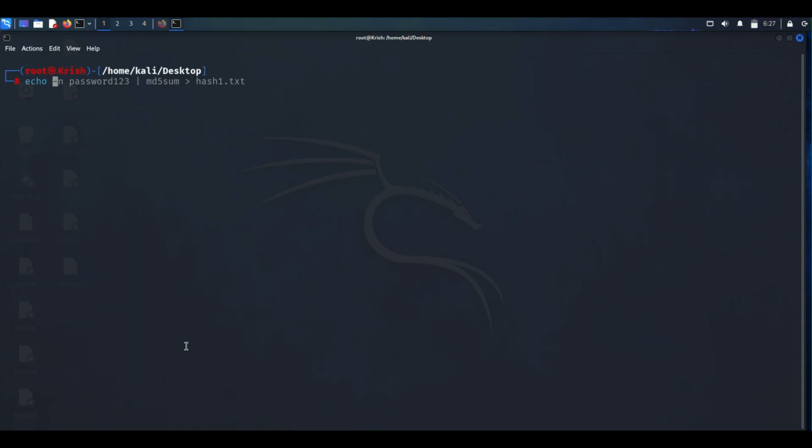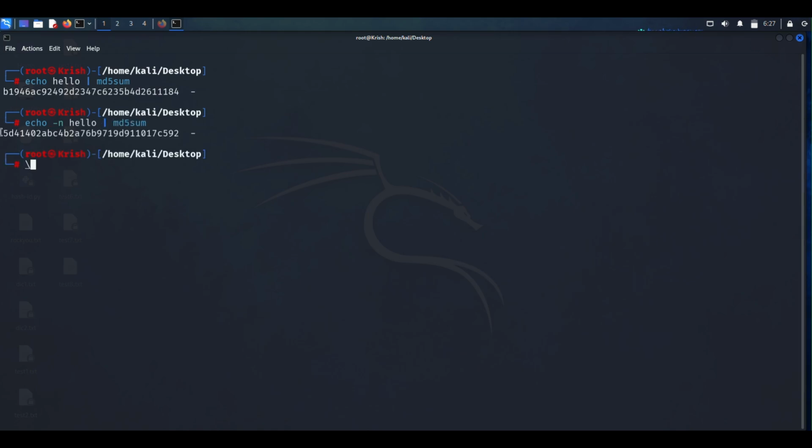Let's just start with echo, maybe hello, and you can use the md5sum command on your terminal, and it will give you the MD5 encrypted version of this. The problem is hello is always followed by a slash n. So to remove the slash n, what you can do is write echo -n hello and then md5sum, and it will give you the direct conversion of hello to its MD5 counterpart. I saw it on YouTube from some YouTuber, I don't remember. But yeah, that's also a quite neat little trick I found.